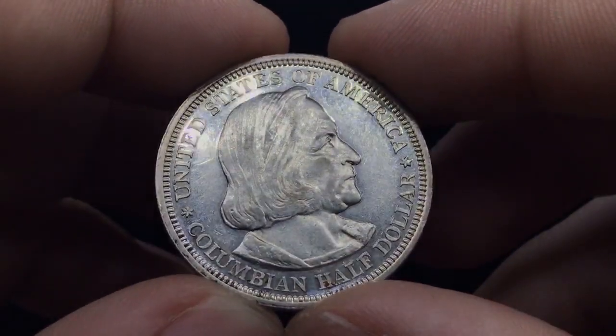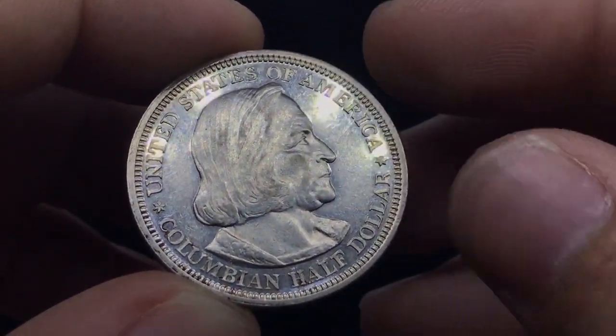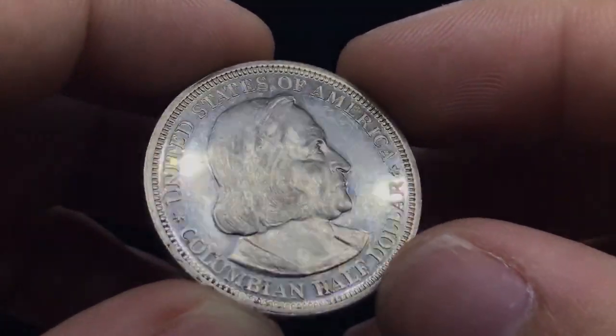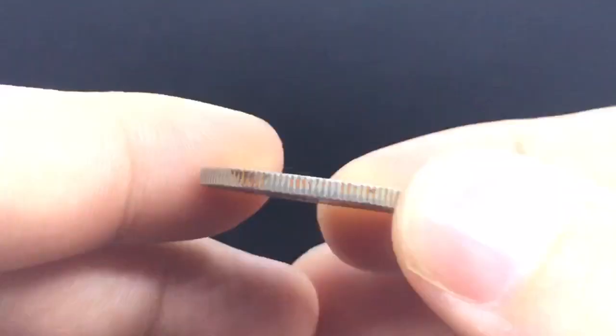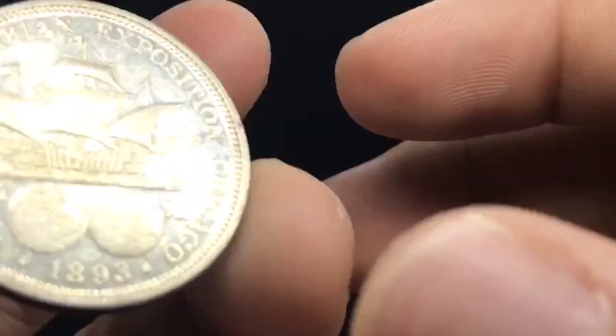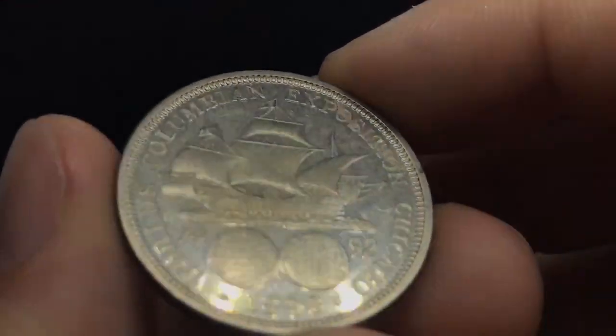I'm still kind of debating. I don't really know if it's clean or not. I kind of see these brush marks up here, but nothing that shoots onto the head. So it could just be a different issue or something. I don't know. I'm still trying to research and figure this coin out. It's just kind of perplexing to me.